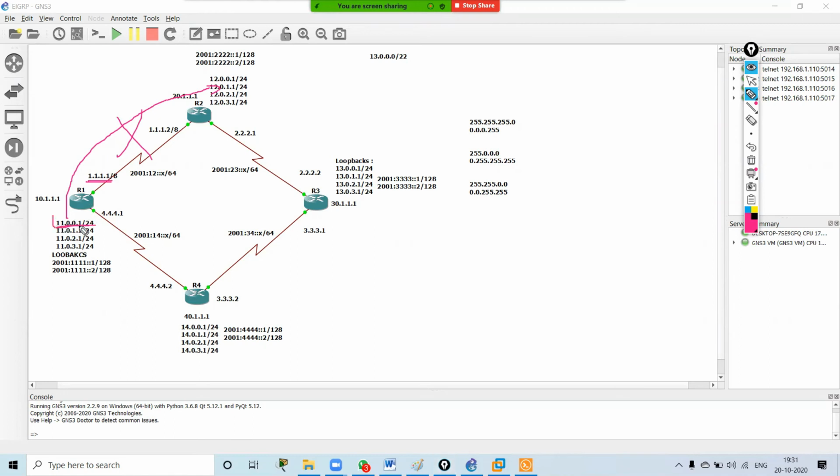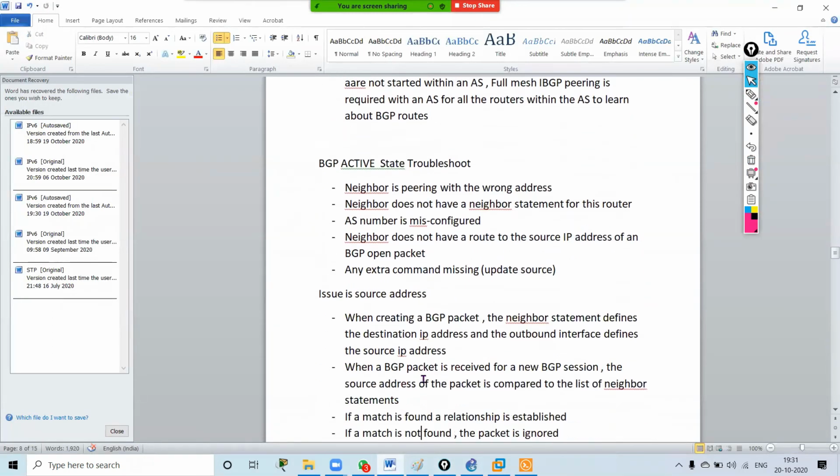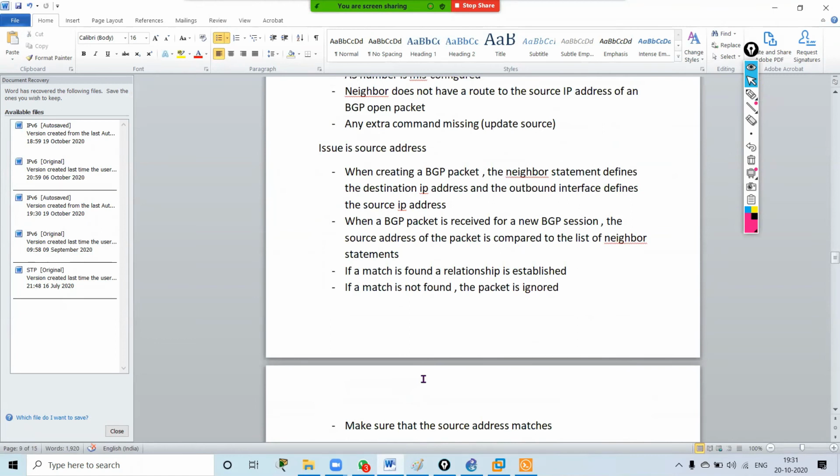Now here, when we are advertising the neighborship between loopbacks, the open message is sent from this source. Now if this source is sending the message, then we have to update the source of the neighborship. So the issue is the source address.